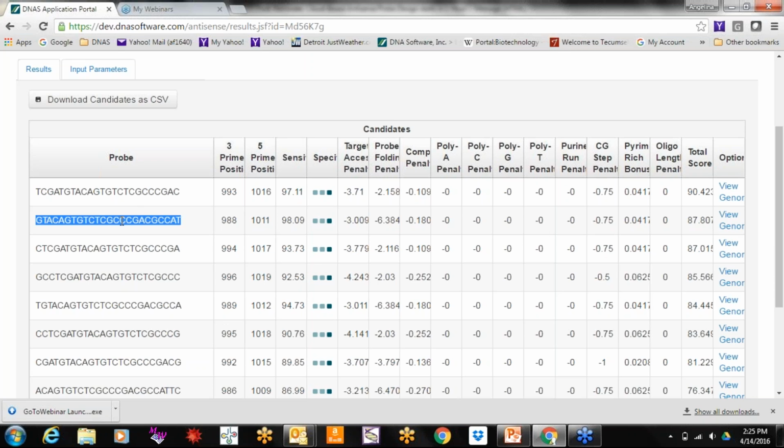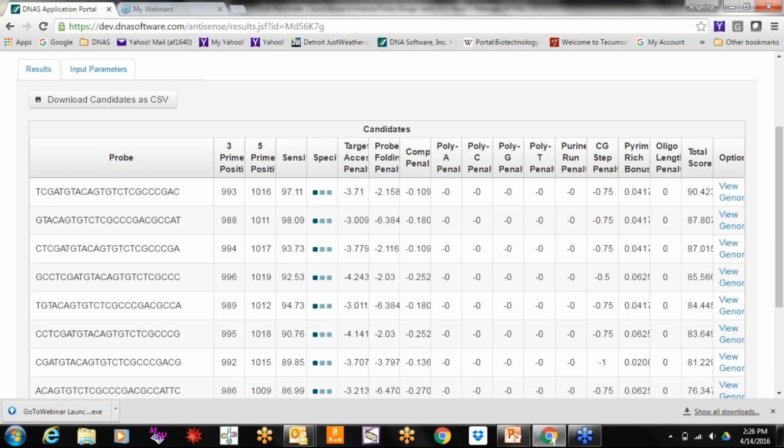But what was interesting about it was Antisense Architect actually found another probe that worked even better than the one in the literature. And so we look at the differences here, and one of the major differences was in our metric for CG steps. Within the CG steps, we have a penalty of 0.75 because CG steps in the correct sequence motif can elicit an immune response and recruit antibodies. And each one of these has 3 CG steps.